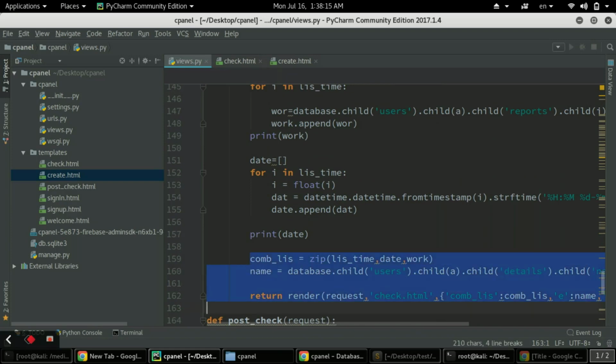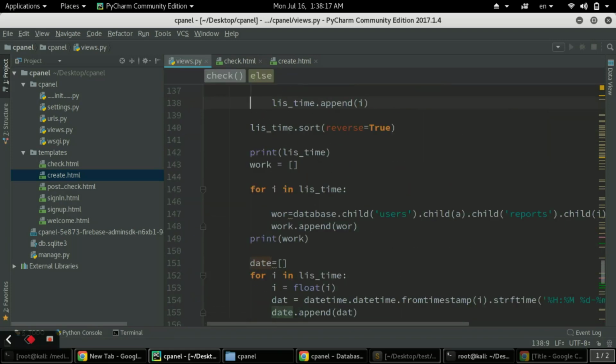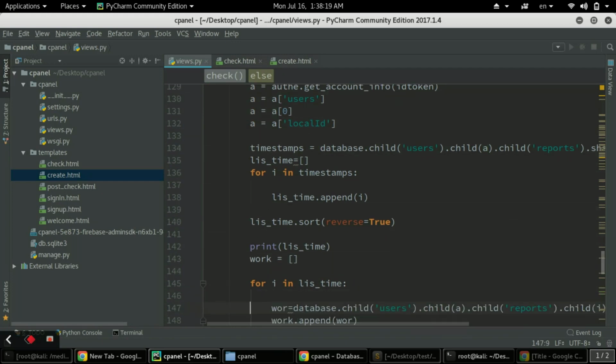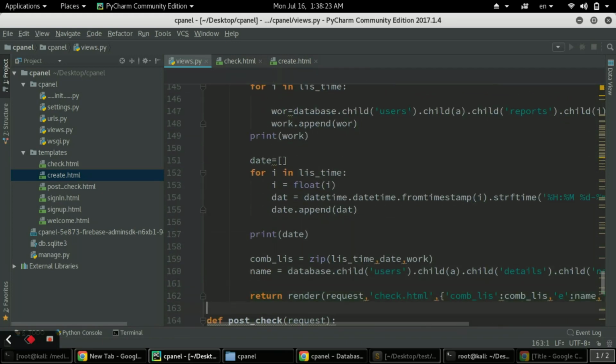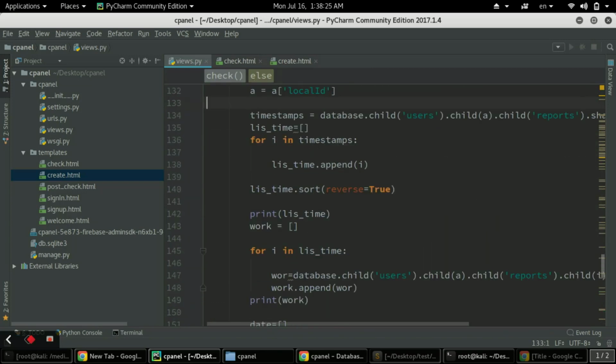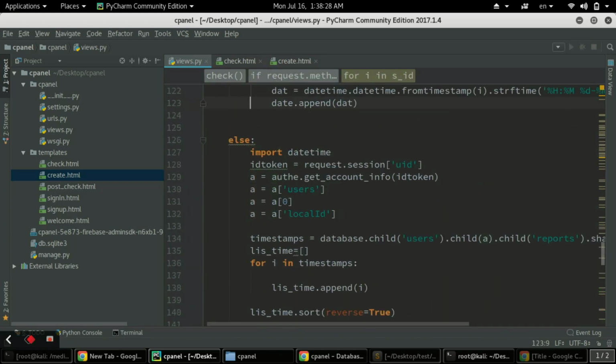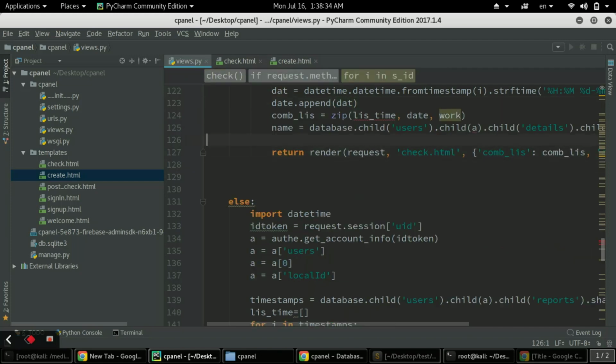I will directly copy all this stuff from here and paste it over here. I think I need to go above, and yeah, before this else I need to do all those things.